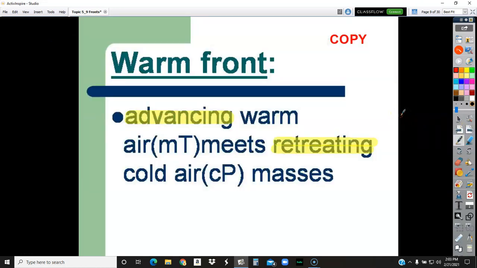All right, then you have your warm fronts. So again, a cold front, remember, is named for the air that's moving. So in a cold front, the cold air is advancing. In this case now, because it's a warm front, it's the warm air doing the moving. So the warm air, which again is that maritime tropical, is going to try, and I stress the word try, to push out the cold air. Now again, if you recall density, warm air is less dense than cold air. So it's not going to be easy for warm air to push the cold air out of the way. And you'll see that when I go over this side view here.